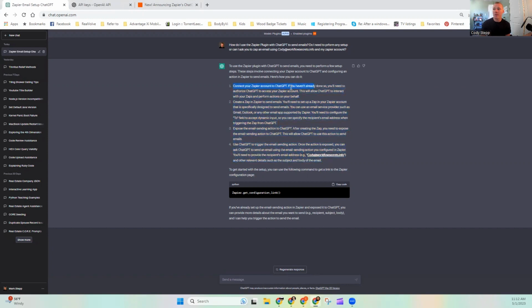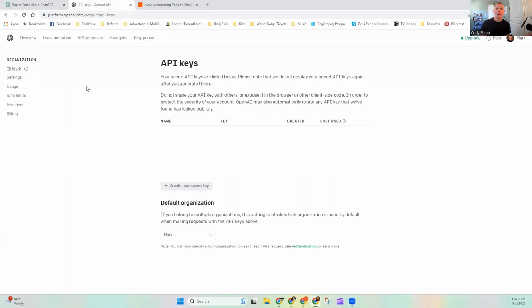I need to connect Zapier to my ChatGPT account. That makes sense. You can do that by going to OpenAI's Playground, platform.openai.com, and then in your settings, under your API keys, they give you access. Obviously, the keys are grayed out so that you can't see all of my API keys, but that would be where you would go. If you need to, you can create a new key, and then you can integrate that into Zapier. When you're building out that Zap, that's where you integrate it.